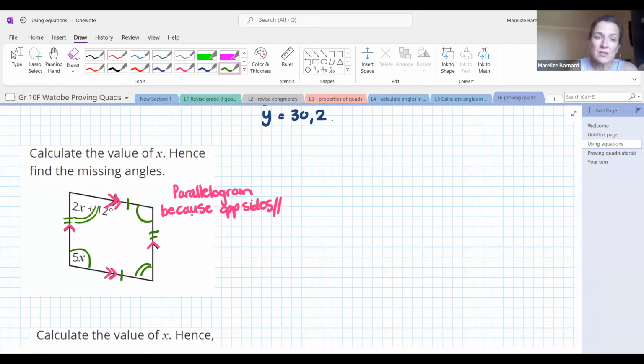But what we want to do now is solve 2x plus 2. We want to solve for x. So what is our equation that we are going to make? Put it in the chat with your reason. What equation are we going to make to solve for x? If there's an x, you have to use an equation to solve for it. Pop it in the chat if you know.